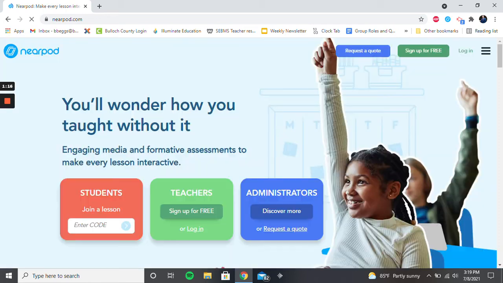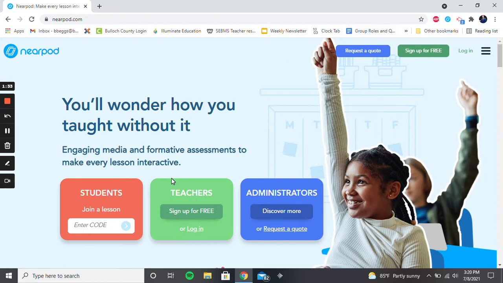I'm not really sure why, but while that's happening, I'm going to go ahead and tell you, you can use this method to do the same exact thing with Google Slides presentations, PowerPoints, anything where you have separate slides, even if it's just pictures of things that you want to show. You can use this exact guide and you just click on a different option as you're going through. All right. So here we are.